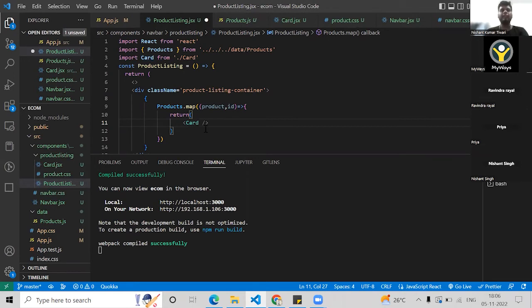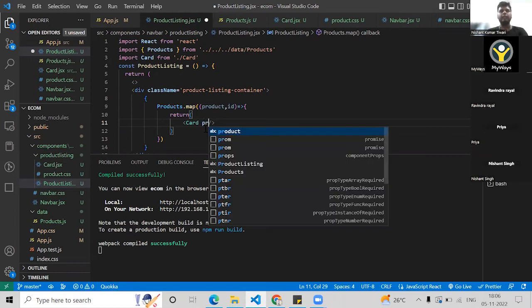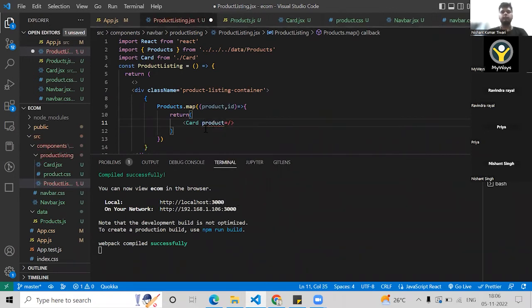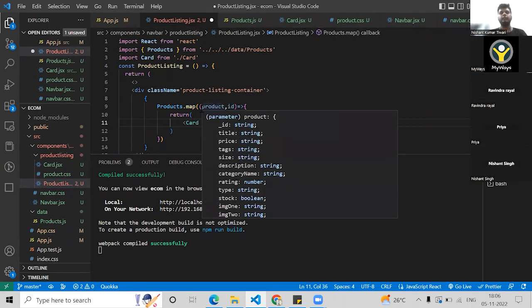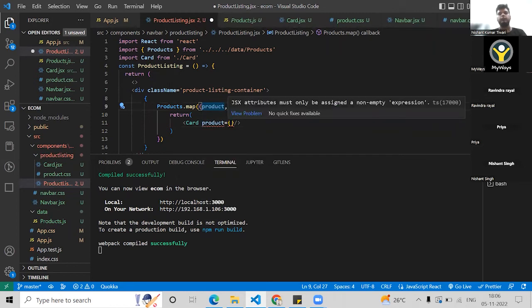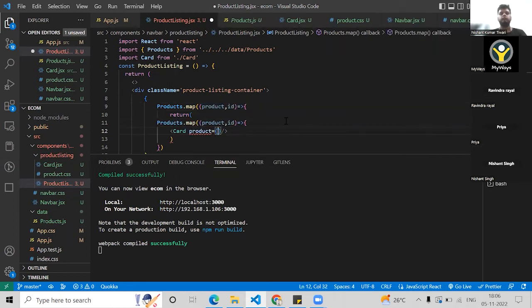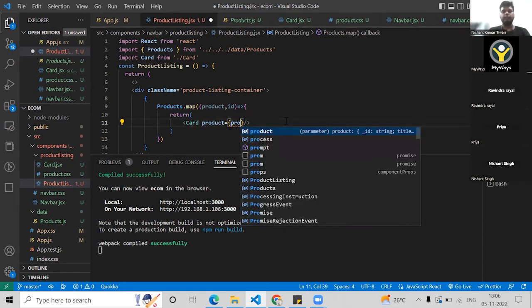Just write a variable called product and pass this product data in here.